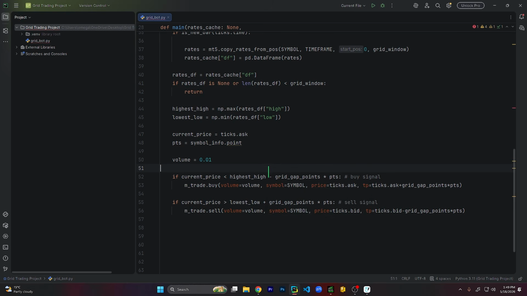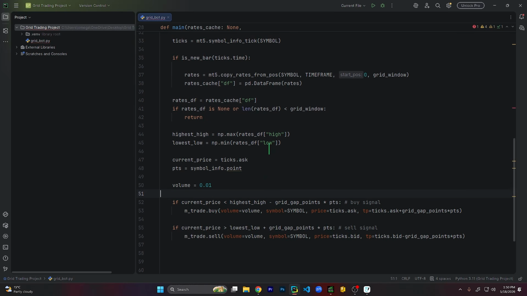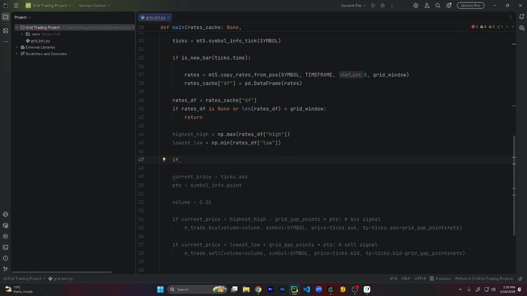However, it won't open additional grid trades. As I said in the diagram, if a grid position exists in either direction, then the next trade in the sequence will use the previous entry price as its lowest or highest price for sell and buy trades respectively. So what we should do is modify these highest and lowest values. So we could say if there's a prior position in the grid, I'd prefer to count them.